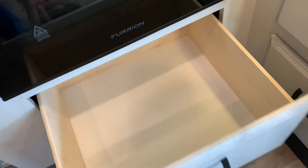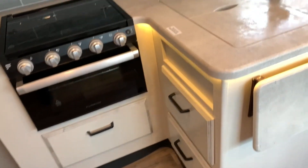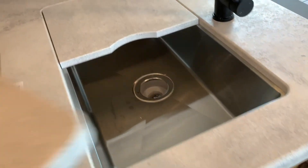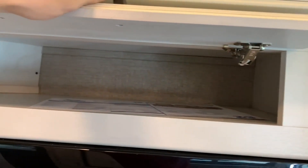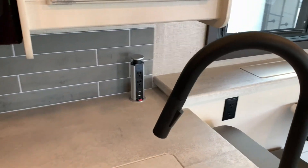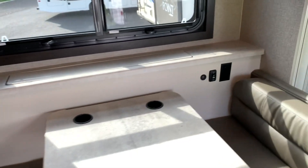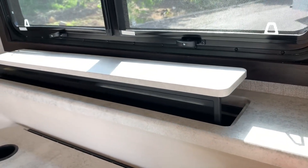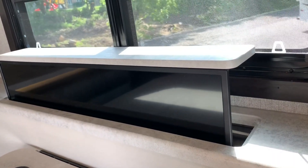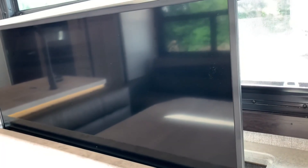There's a deep drawer down below for pots and pans, a couple drawers. The kitchen section does lack a little bit of storage, but still plenty for what you need. It's got some counter space with a countertop extension. When you lift up your sink covers you'll find a nice deep stainless steel sink. Right up above, you can pop through some plates and bowls. Your outlets pop out from there. The dinette will make a bed — the tabletop lays down flat, fill in the cushions for a nice flat space. Plenty of 110 outlets on either side, USB. There's a TV lift button so you just hit TV up and you're met with your TV for the living area.